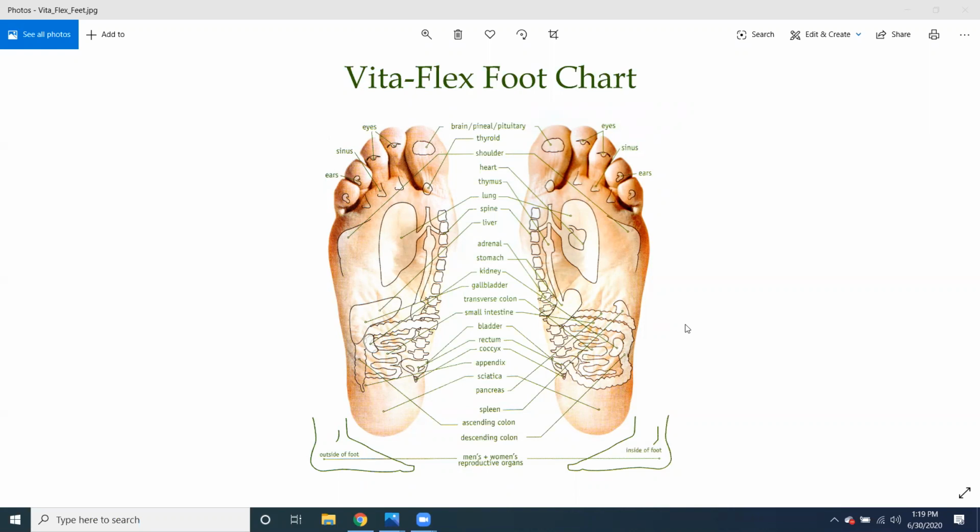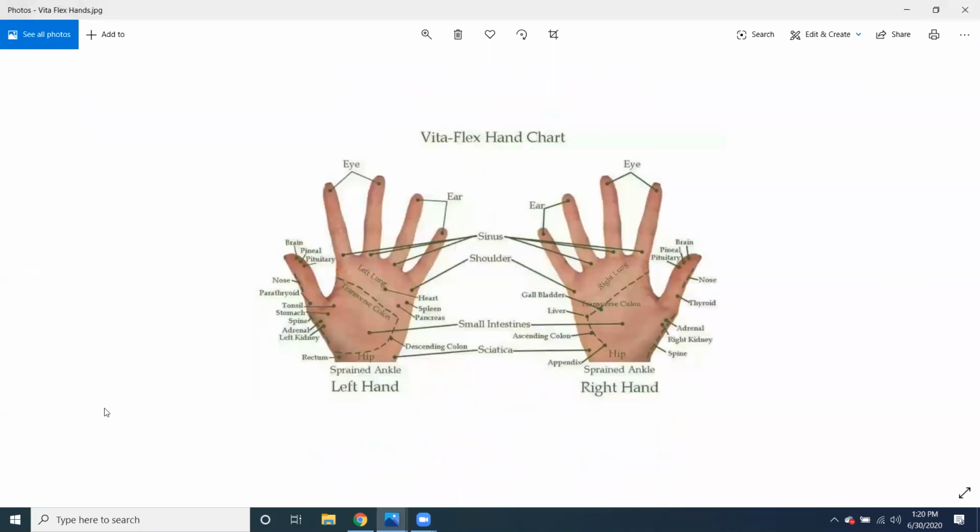Okay, I'm going to switch to the hand chart and show you the same thing on the hands, and then we'll come back. Let me see if I can get it to go. Hang on a second, sorry. There we go, hands. So hands, similar.